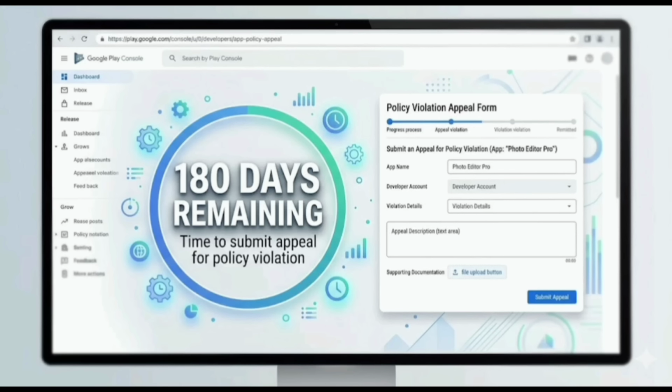I know a lot of persons might be eager to know, what if the automated system denies my appeal under 48 hours? When this happens, you don't have to panic. That's just a bot doing its thing. This is when you need to go to the Google Play developer community. I'm going to go over there right now so I show you guys exactly what I'm talking about.